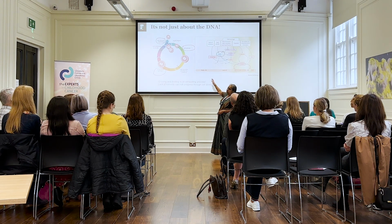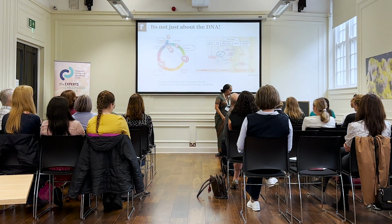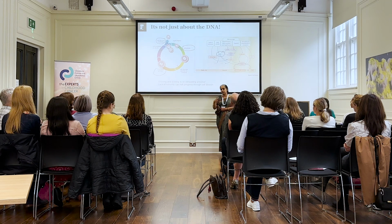And this is sort of an understudied thing. I kind of got into it. I've circled the thing in black. That's what I did my PhD on 10 years ago. And it's like this master energy switch. When the cell's energy mechanism is going into overdrive, it's the brake. It's the brake mechanism. And tumor cells hijack that brake mechanism.